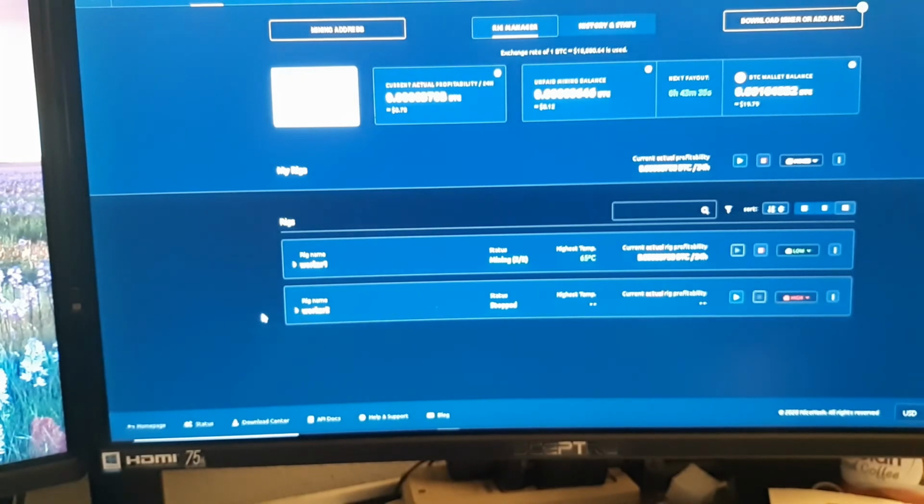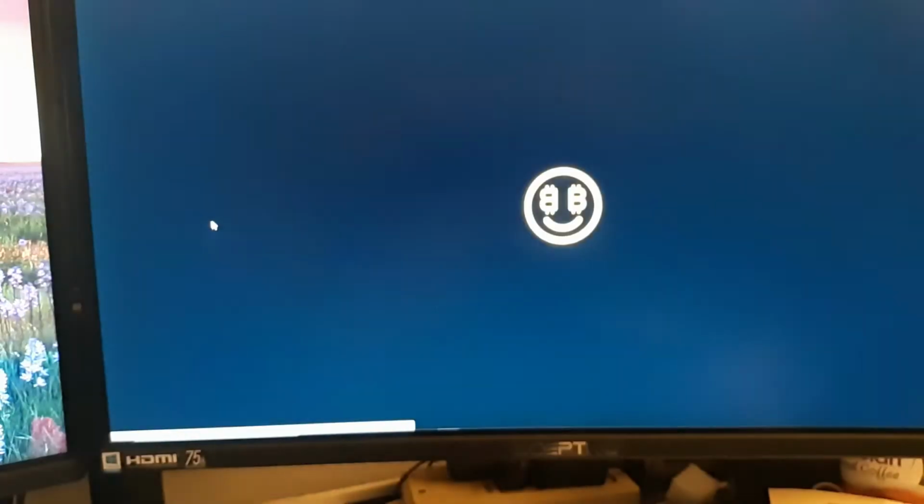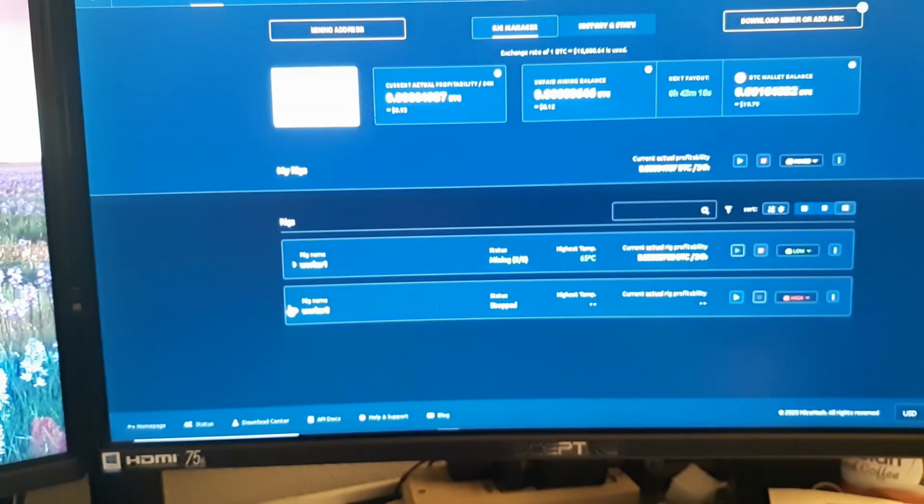It might take a couple of minutes before it recognizes it and updates. You can periodically refresh the page just to see.